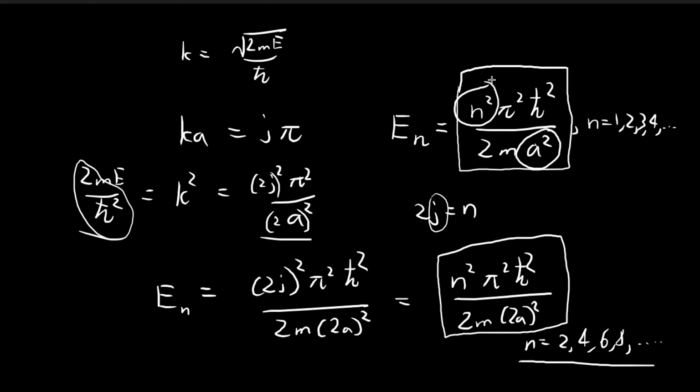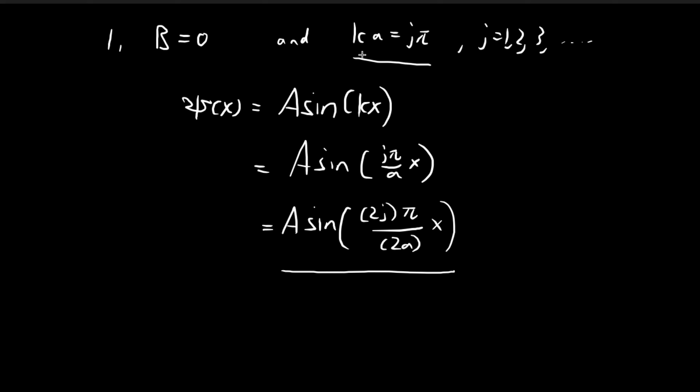Which is what it should be, because all we're doing is shifting the infinite square well over slightly to the left, and expanding it by a bit. So in the end, the physics should be the same, and that's why we did indeed arrive at the same formula for the energy levels. We can also rewrite this ξ(x) using the notation n. So we have nπ divided by 2a times x.